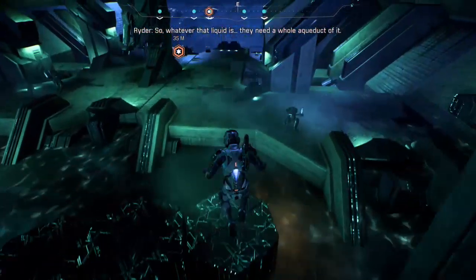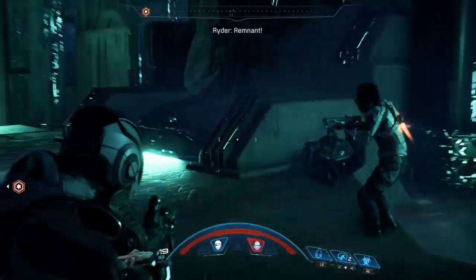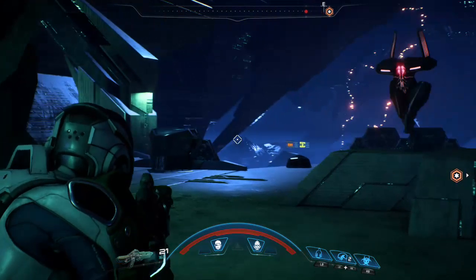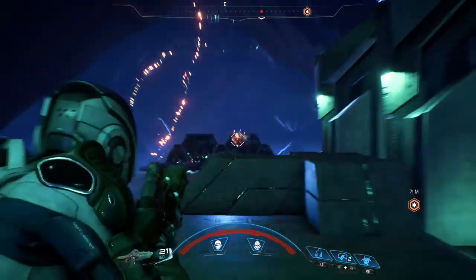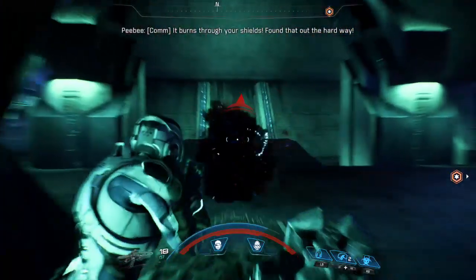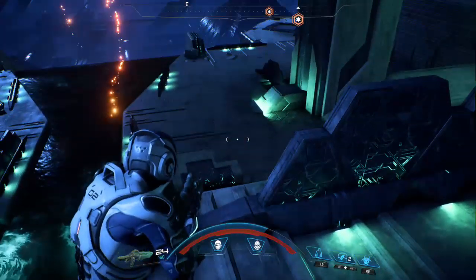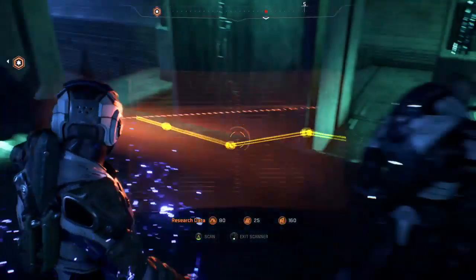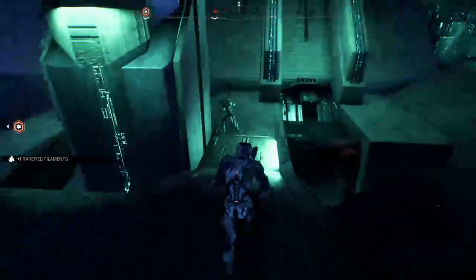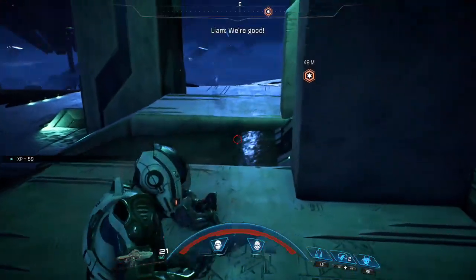So whatever that liquid is, they need a whole aqueduct of it. Make that 2 aqueducts. Remnant! Careful, don't fall in that liquid. It burns through your shields. Found that out the hard way. Use the pillars for cover! We're good.